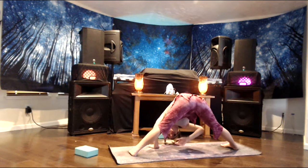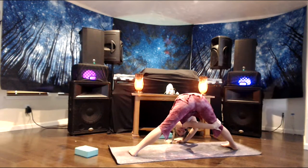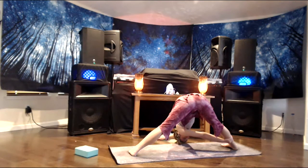And release your hands and switch sides. Left hand reaches out and grabs onto the right leg. Anywhere that feels good. Ankle, calf, or thigh. And start to crawl your right fingertips overhead towards the left. They don't need to get very far. Just find your edge.